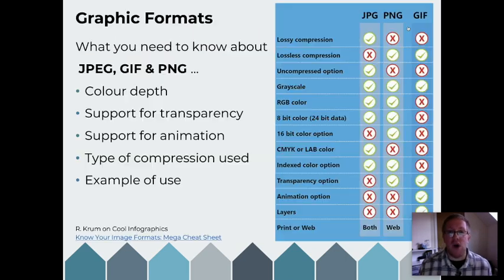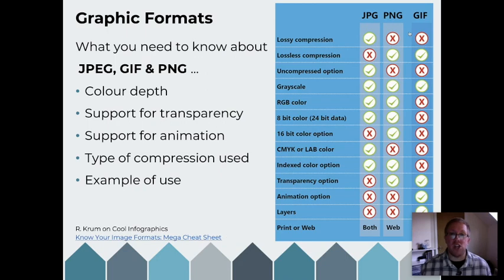So what we need to know about the graphic formats is you need to know the color depths for each, if it supports transparency, if it supports animation, the type of compression used, and examples of when it will be used. And as I said, this infographic, Know Your Image Formats mega cheat from Column Five on Cool Infographics has got most of the information we need.